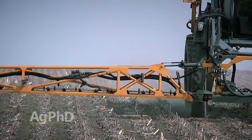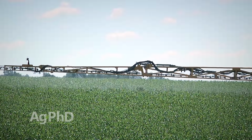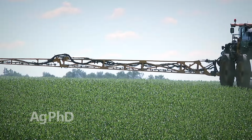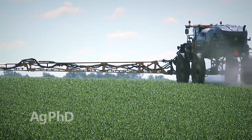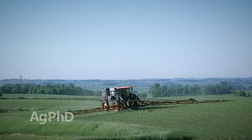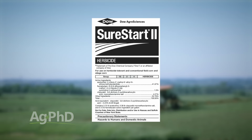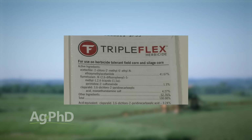Well, yeah, it certainly is exciting, but I think price has a lot to do with this. So if you take a look at what the components are of this Resicore, let's step back for just a second. Resicore is from Dow, and in the past Dow has had a product called Sure Start that's the same thing as Monsanto's Triple Flex. Well, what Sure Start had in it was Surpass and Hornet. And Hornet was just a combination of Stinger and Python. So Surpass, Stinger, and Python.